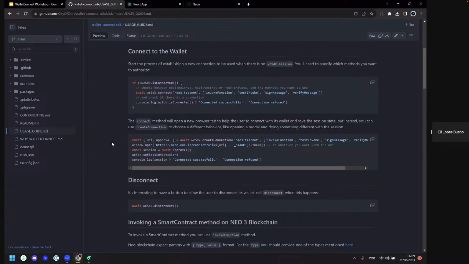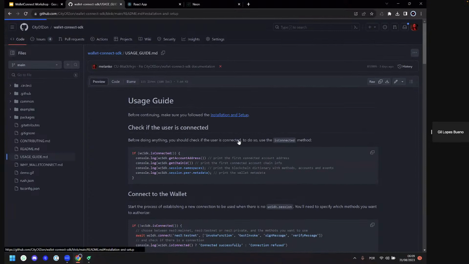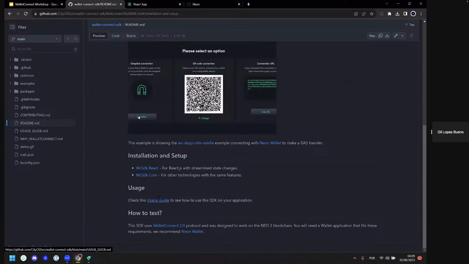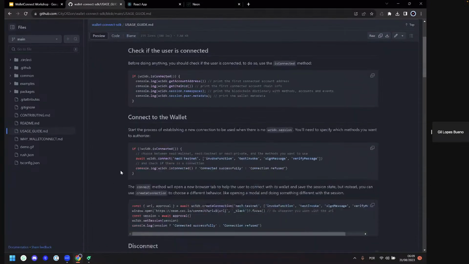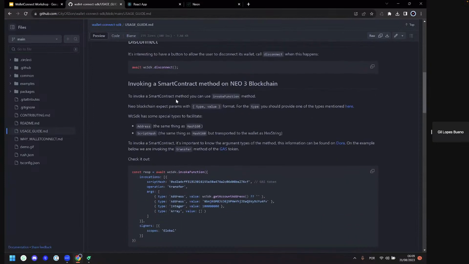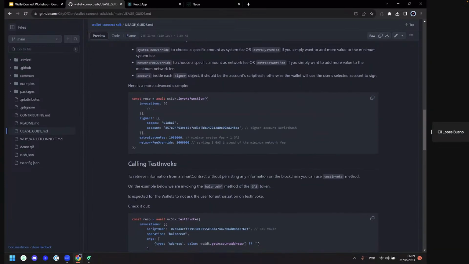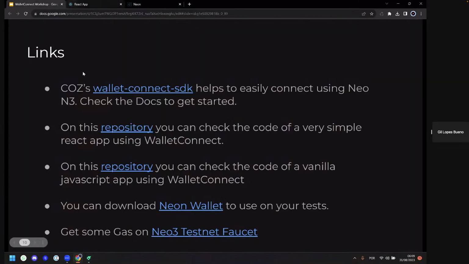You can go to the installation and setup guide, choosing if you want to use React or not, and then go to the usage guide to understand how you can use the methods, invoke function, test invoke, and so on. But I'm going to show you how to do it live today.